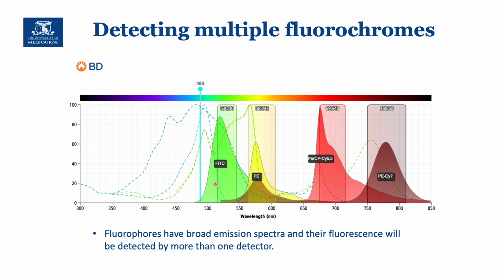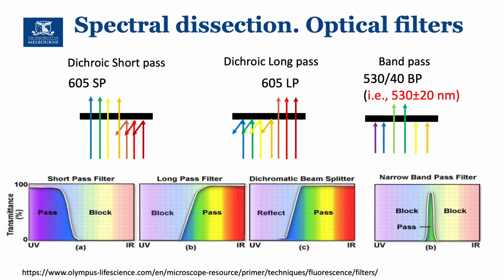And you can see that although each of the dyes and the design of the instruments are meant to capture the fluorochromes at the maximum of emission, fluorochromes also emit in different regions. And the first question for us is, how do you capture the maximum? That is handled by the optical design of the instrument, and specifically the filters that are in place in cytometers to dissect the spectrum into components that will end up capturing the maximum information of the specific dyes. And there are three main types of filters in cytometry.